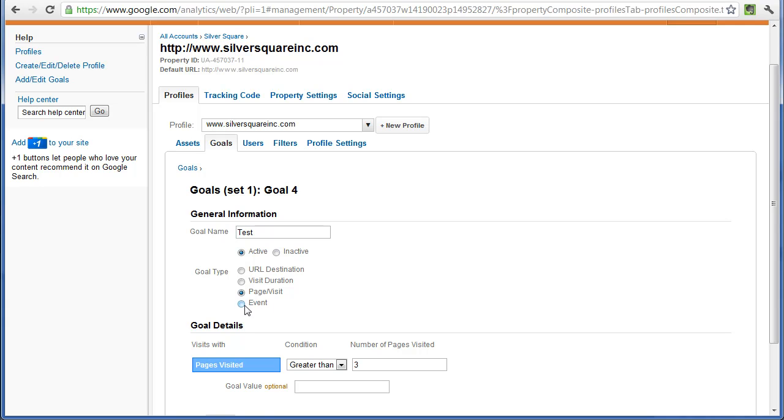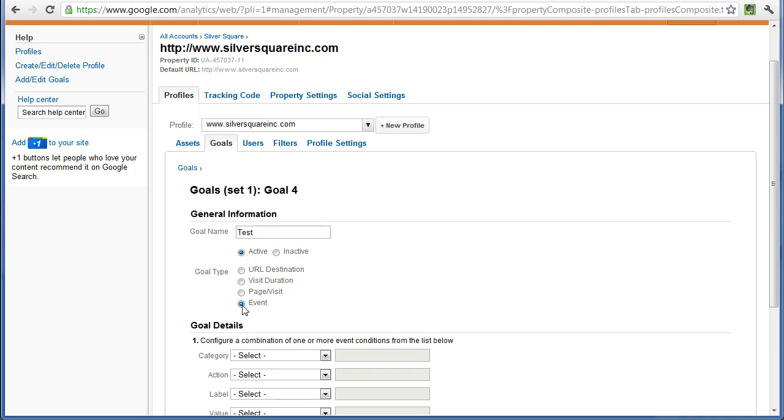And then finally, the fourth one we have is event. Now this is the most complex, but also the most powerful. I'm really not going to get into any of the details of how the behind the scenes code works, but the thing to understand about event tracking is that it lets you track behavior that occurs on the same page. Most analytics by default counts points when someone goes to a new page. How many different pages do they go to on your site?